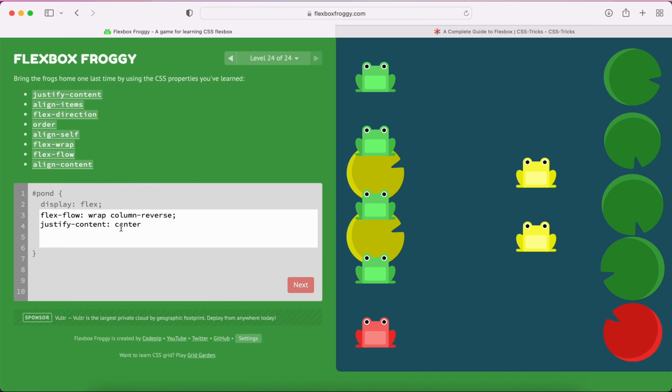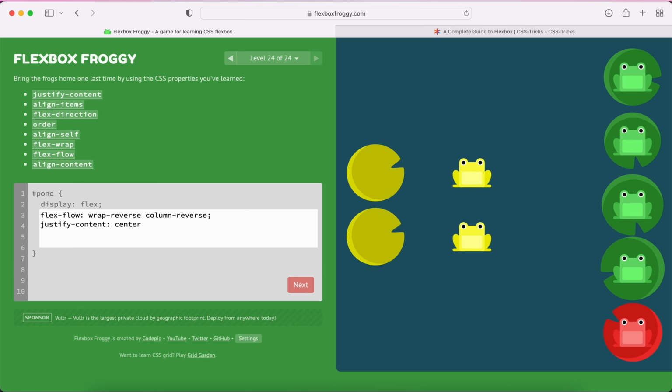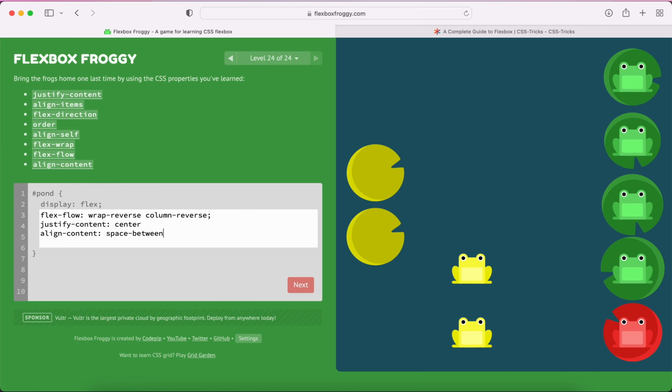There's a reverse here somewhere. Hmm. Oh, I think it's wrap reverse. Yeah. And then align content. There we go. That was a tricky one.